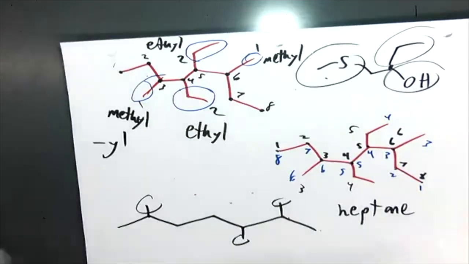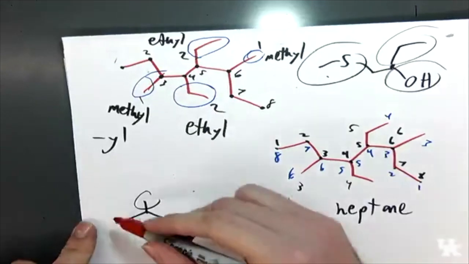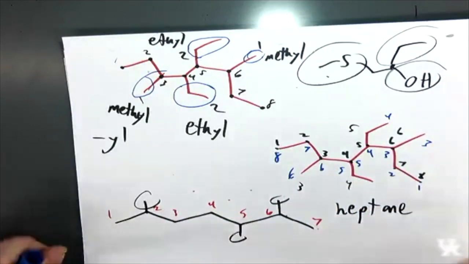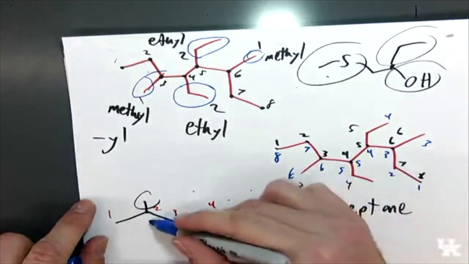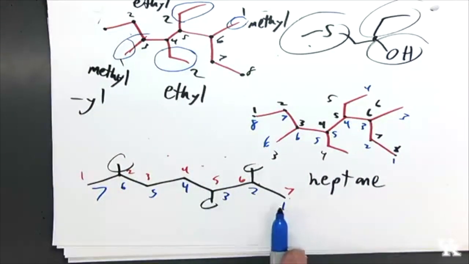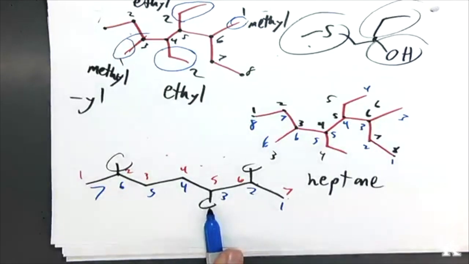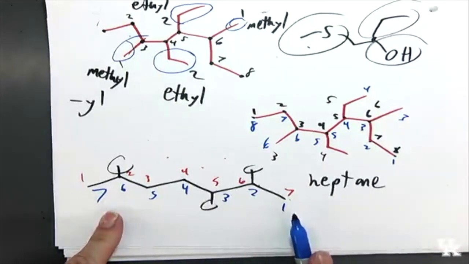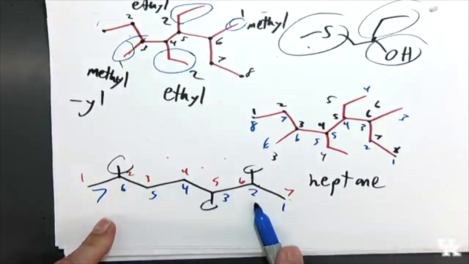So if I do the same numbering system, one on top, one on bottom, left to right, 1, 2, 3, 4, 5, 6, 7, and on bottom, 1, 2, 3, 4, 5, 6, 7. Now, hopefully you see that there is some difference in the naming. Because if you go left to right, that third methyl would be number 5. But if you go right to left, that third methyl is number 3. And that matters because in this particular example that I drew for this purpose, both the other methyls are 2 and 6, no matter what.